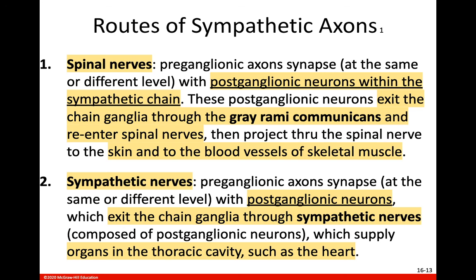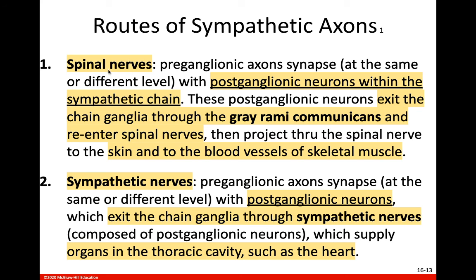So when we look at these sympathetic preganglionic neurons, there are some different paths they can take, as we just went over. They can synapse in the chain ganglia, they can synapse in the collateral ganglia, or they can synapse with the cells of the adrenal medulla, which are in the adrenal gland on top of your kidneys. So basically, we're looking at those three routes, but we have an extra route in here. And again, what we want to look at here is where it is going, and what effector organ it's going to.